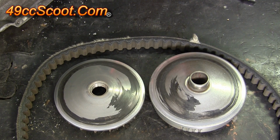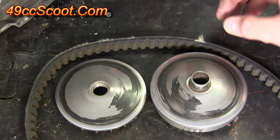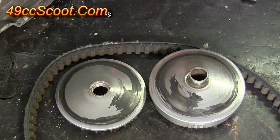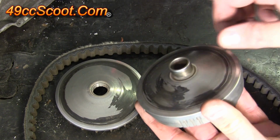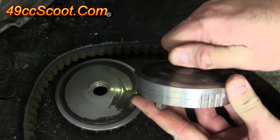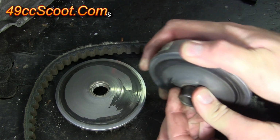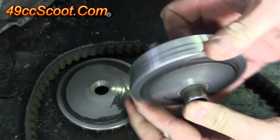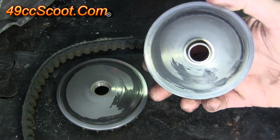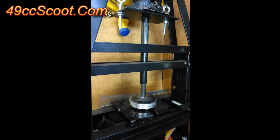I didn't take any video when I opened up the CVT, but here's what the front pulley and belt looked like. You can see thick black marks on the pulleys from severe belt slip as well as damage to the belt. At first I thought it must have been from the engine locking up, because it seemed that the CVT slipped rather than my rear tire locking when the engine failed. Then I noticed that the drive boss was stuck in the Malossi overrange variator's bushing. It was in there so tight that it needed to be hammered or pressed out.